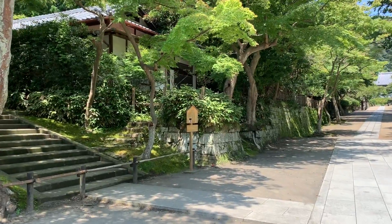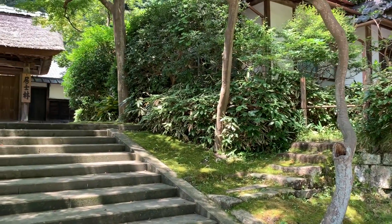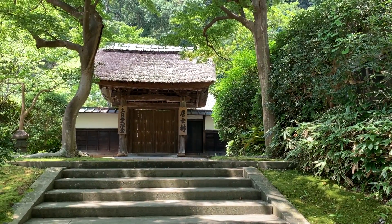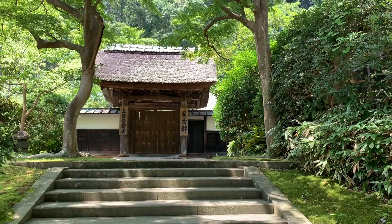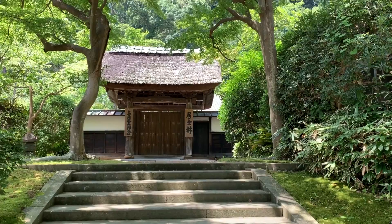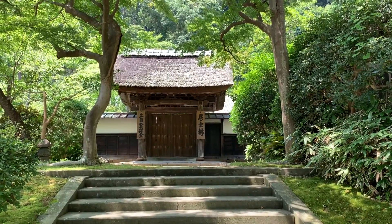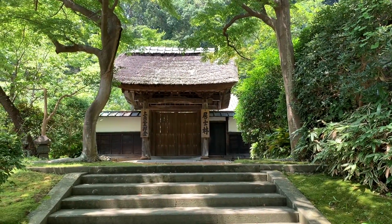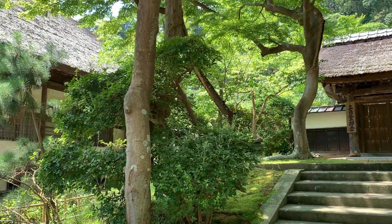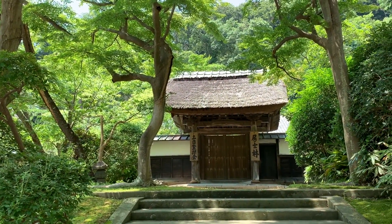And next on our way is the meditation place for lay people. If you want to try Zen, you're always welcome to. You can join the regular Zen session that is held here in this building on Saturdays and Sundays. From what I hear, they're trying to do it online now. Let's see what will come out of that. But it is such a nice and peaceful place — just a wonderful place to come and meditate.